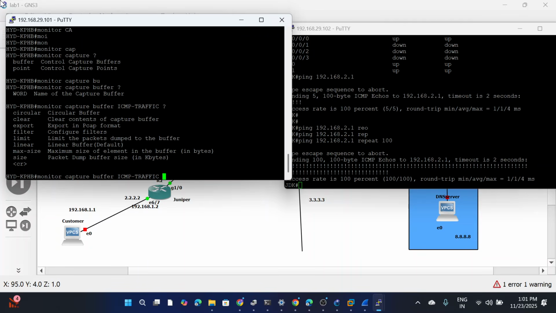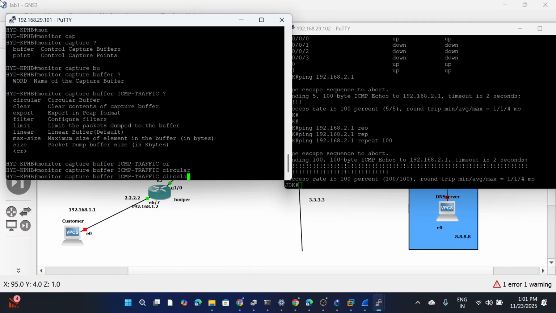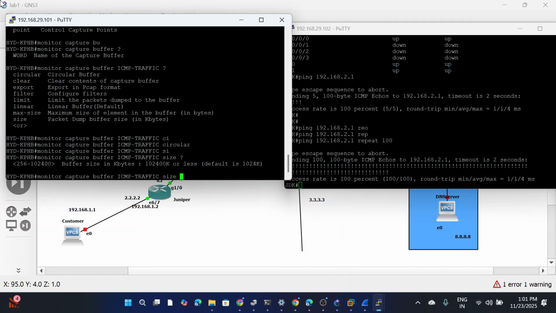Okay, ICMP traffic and circular buffer. It's a circular buffer. It means once it is filled, it will erase the oldest data. It keeps on storing up to some extent. So now I need to give a size. What is the size of it? Like 512 KB I'm giving.